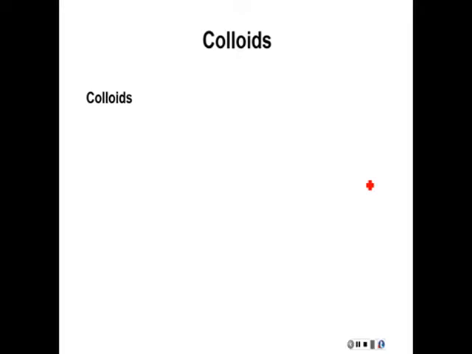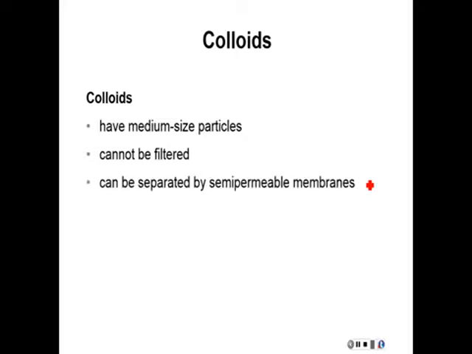Colloids, on the other hand, are very common. These have larger particles. They can't be filtered either, and they are not separated by semi-permeable membranes. Now, colloid particles are large enough to reflect light. So if you shine light at a solution that contains a colloid, the solution will light up. You'll see the particles bounce off that.